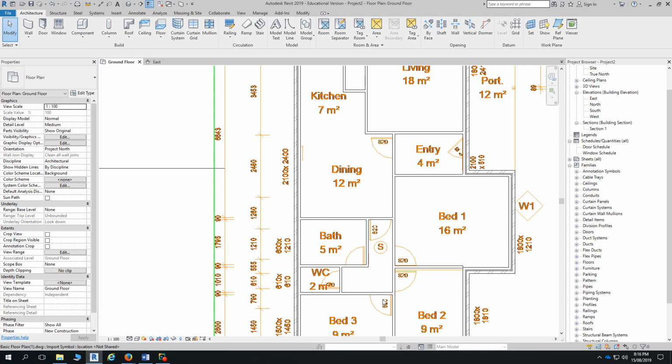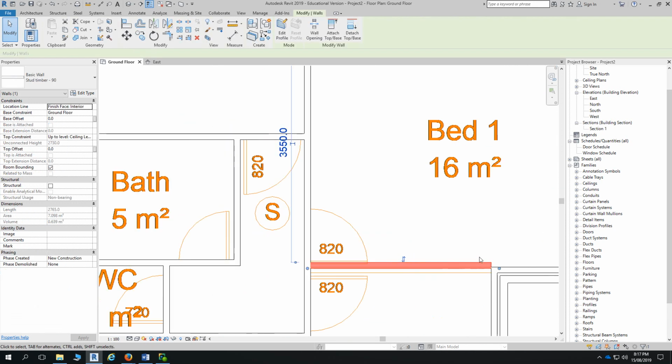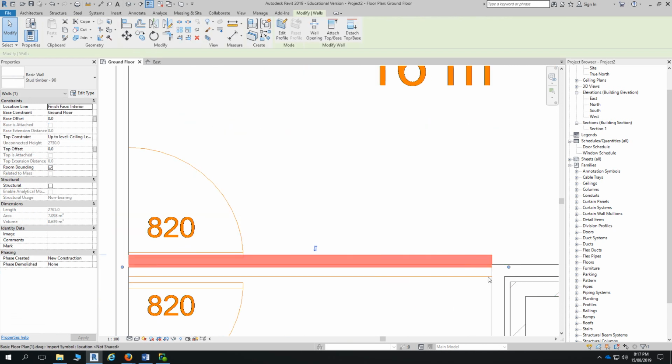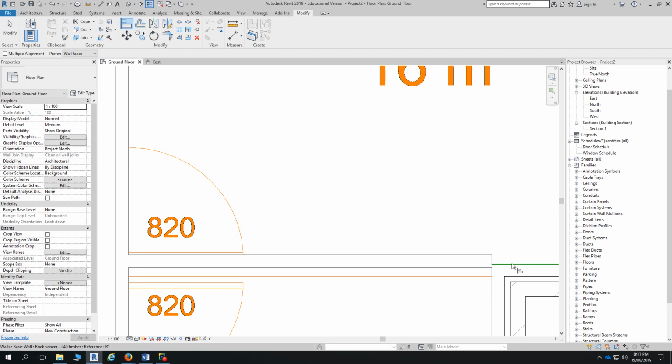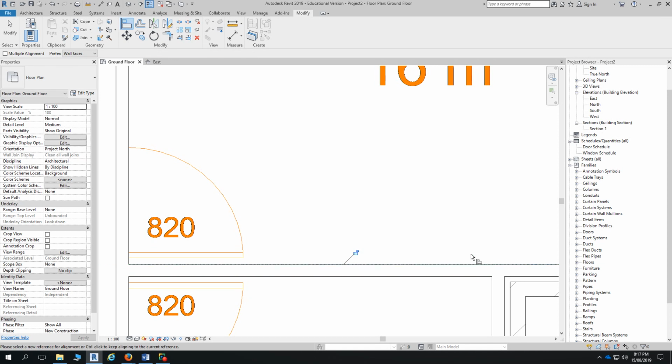So we've got all of our walls in. Now, I'm probably not going to be able to replicate the issue that I sometimes have with walls. But if, for instance, here I've accidentally not quite aligned it, I'd go in and use the align tool, align elements. But it's not going to do it for me today.